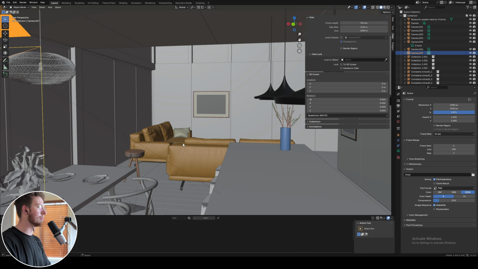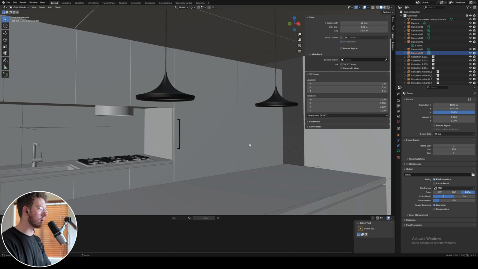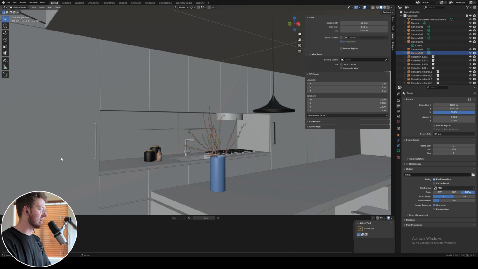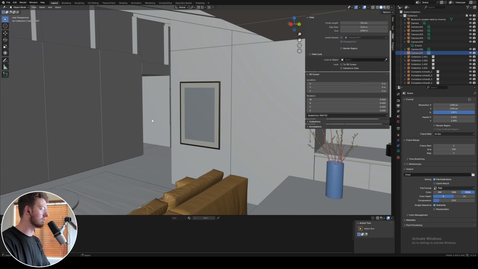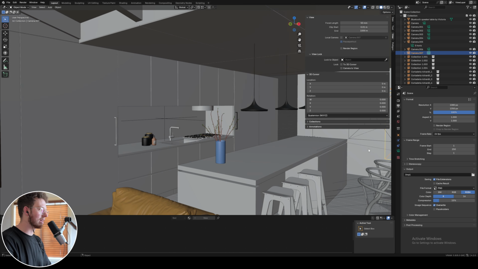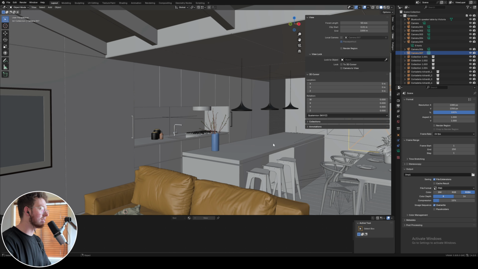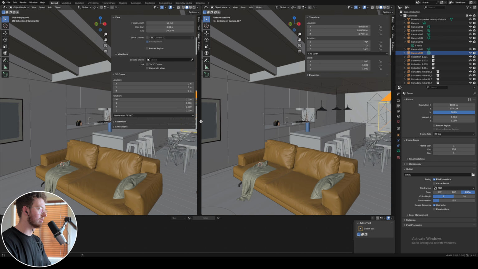Alright, so I've got my urban cabin scene here, and you can check the behind the scenes of how I actually created this project from start to finish on my YouTube channel afterwards. But to start with for our interior render, we're going to split our scene by right-clicking on the border here, and we're going to go vertical split. And let's just bring it over in the center here.